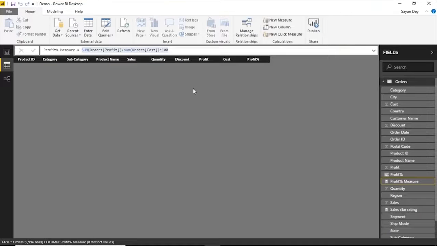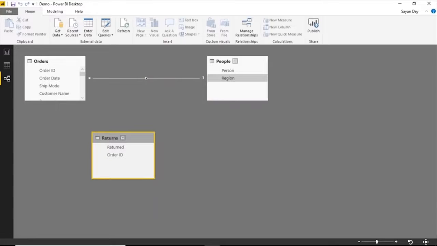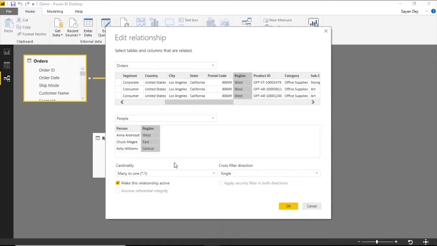Okay, so Power BI will do a pretty decent job in automatically creating relationships based on column names. So if there are 2 similar column names, Power BI will automatically relate them, but it will not always do a very good job. So for instance here, you can see region and region are automatically related. Just double click on the relationship and you can see region and region are related. You can see the types of relationships, cardinality, many to one, one to one, one to many, the typical standard relationship types. And it's an active relationship. That's something you can turn on and off.